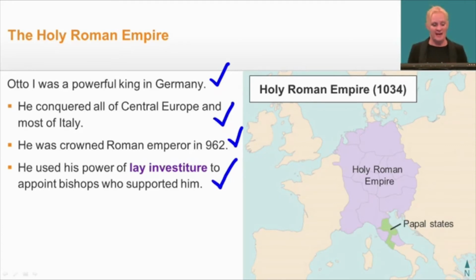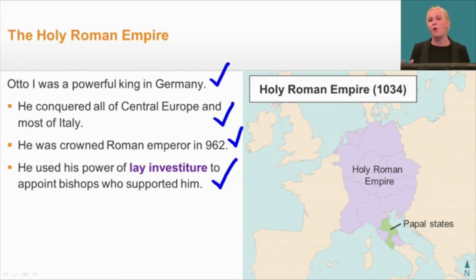Now let's talk about that for just a moment. Remember that Holy Roman emperors were elected by regional rulers, dukes and other nobles. They could step down while they were still alive, in order to have a son elected during their lifetime to keep the crown in the family, but they did not have the same type of hereditary rule that was seen in other kingdoms. Just because you had a son didn't mean that he was automatically going to become the emperor.